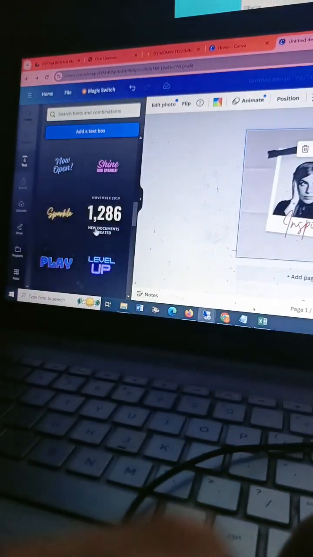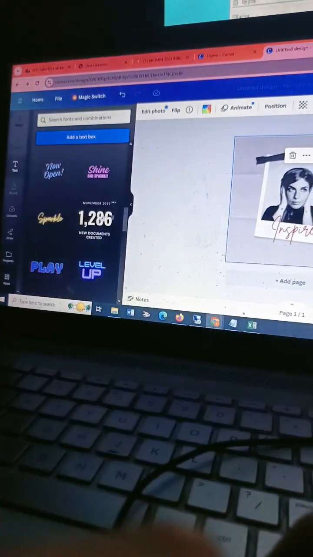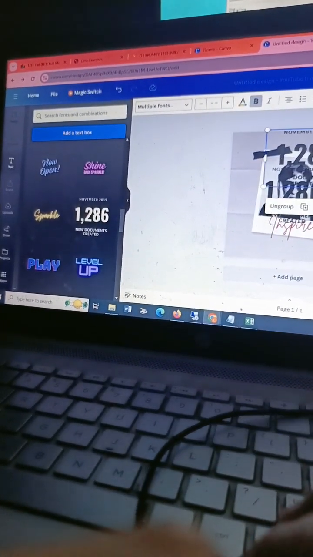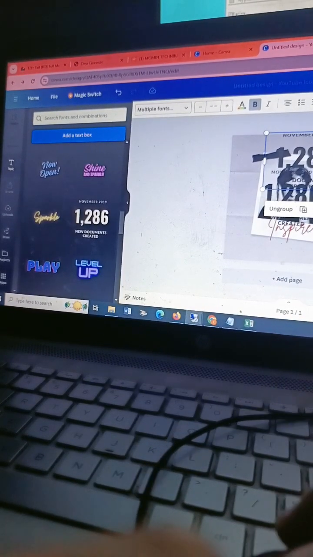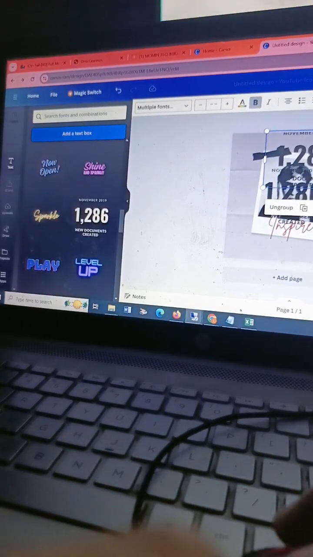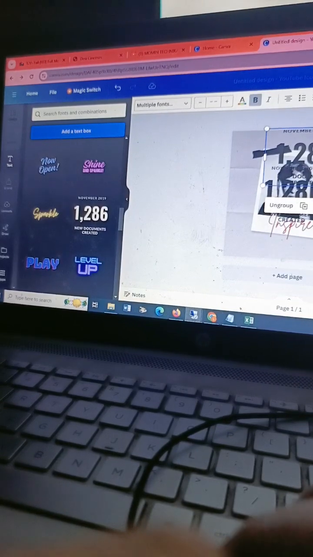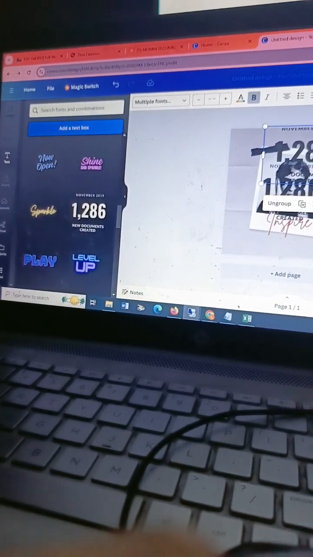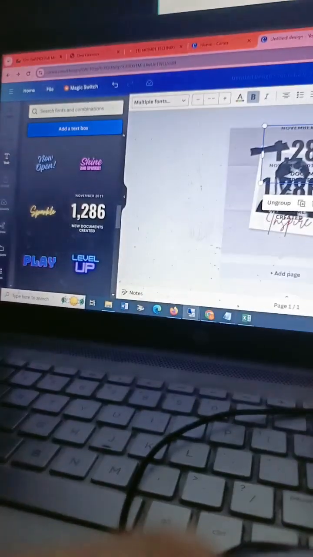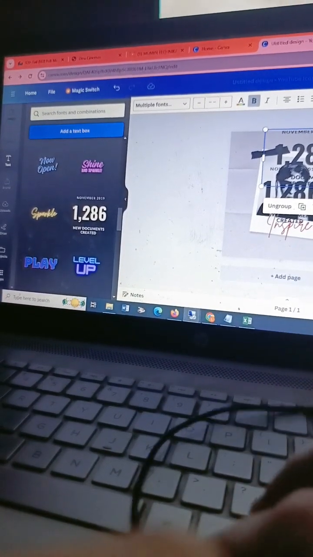You can see I can add this. Yeah, I've added this. I will be writing something where you can see there will be some changes.